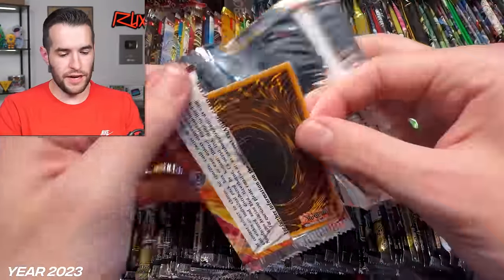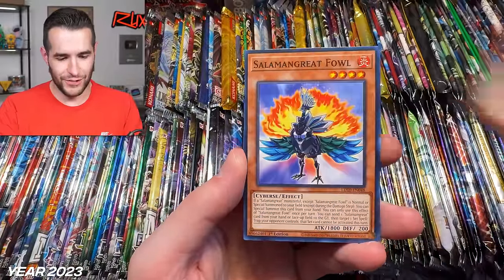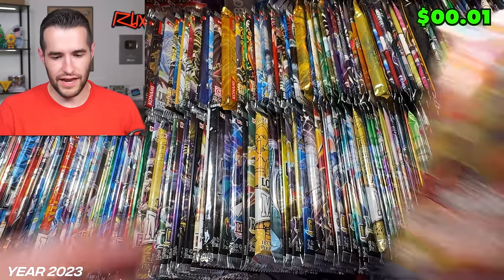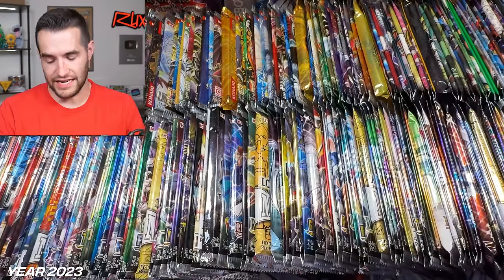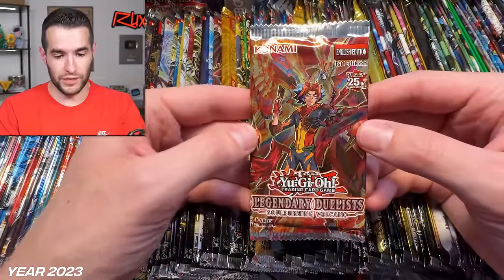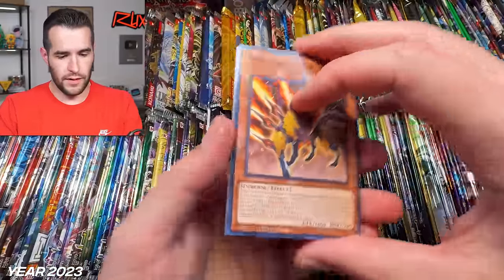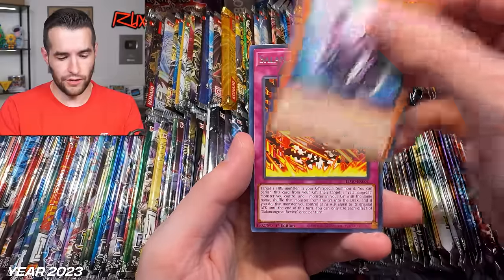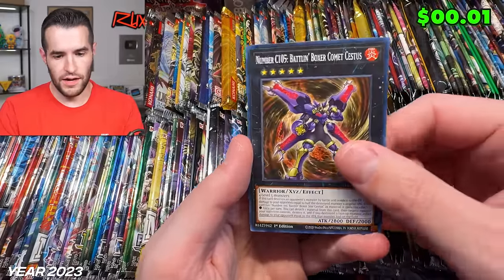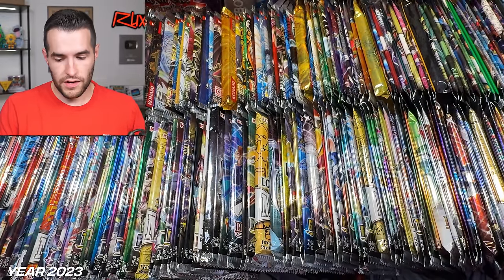Soul Burning Volcano. Anybody excited about this set? I know you guys have been waiting for this one. This is why you wanted me to do the video, right? Soul Burning Volcano. Oh, that was the light pack, by the way, which I don't think I did those before. It's basically the same set, light edition. So it has three cards inside. Very exciting. But now we have the real version, which has five cards inside. Ooh, combine them together and you still don't have a real pack. Come on. Salamangreat, Jack Jaguar, Foxy. We have a rare, a Battle Unboxer Headgeared, and the Battle Unboxer Comet Cestus. Another fail from Soul Burning Volcano.